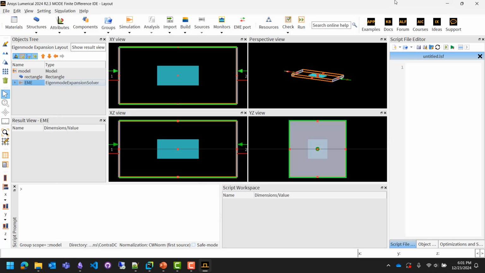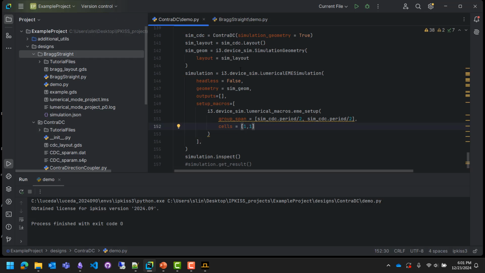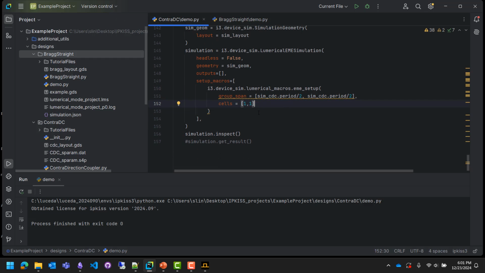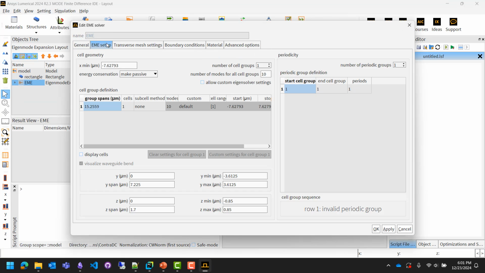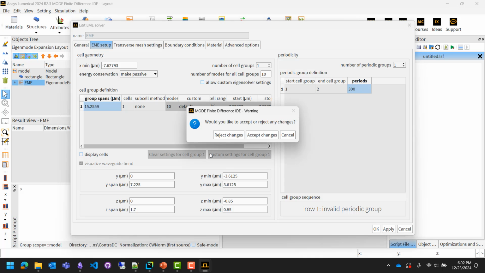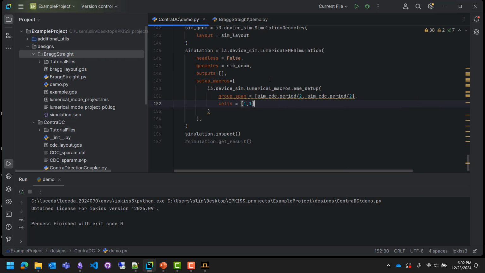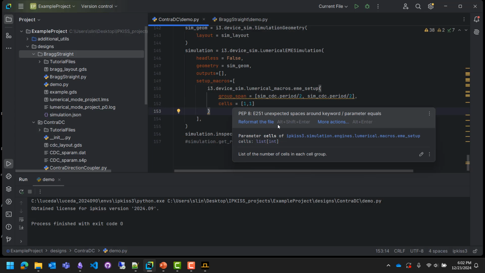And then what we'll want to do next, similar to the Bragg straight waveguide, is we also want to set up the cell groups. Using the cell groups in EME, over here, the periodicity, we can artificially propagate these unit cells to whatever length we wish them to be. So we want to manually set this up. Ideally, in our case, it looked like a cell group in 1 and 2, and then it has a period of, let's say, 300 or 500 or however many. We can't do that with the EME setup, unfortunately. It's not one of the functions that is provided. However, we can use a custom macro instead.